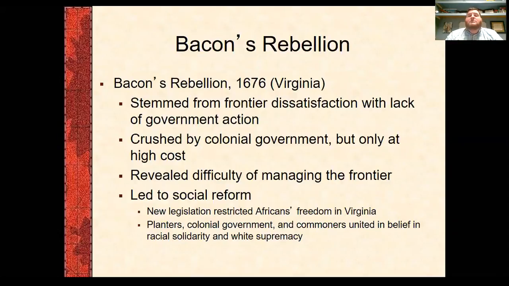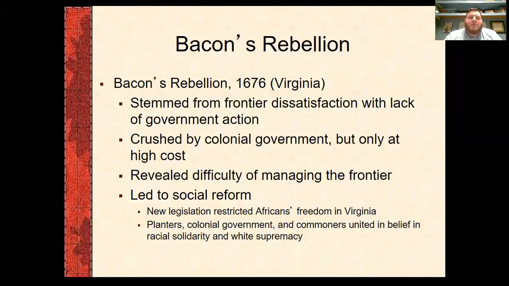And then he's going to use those captives and say that they are his own, and he touts himself as this great Indian killer, and that he can protect the frontier when he indeed is not. He's also, because of this aggressive nature, going to cause Berkeley to essentially declare him in rebellion.